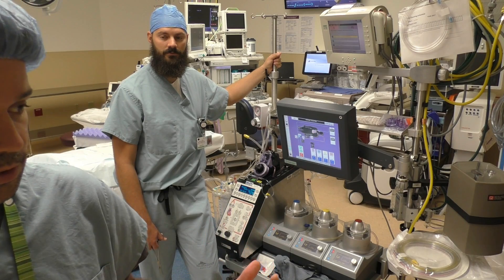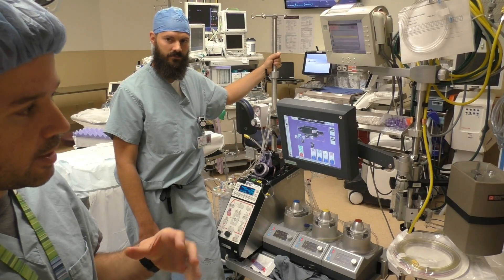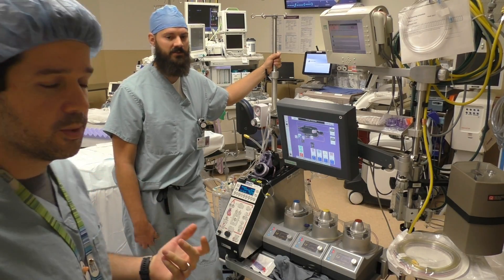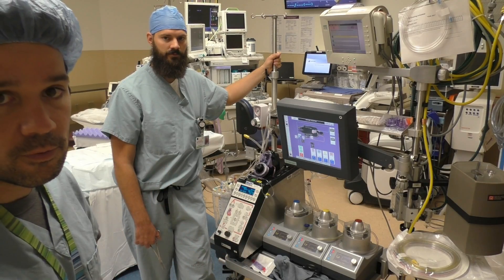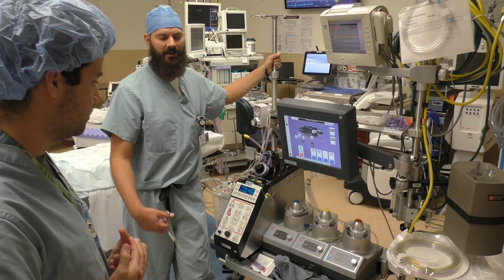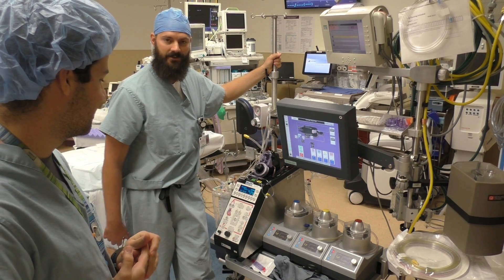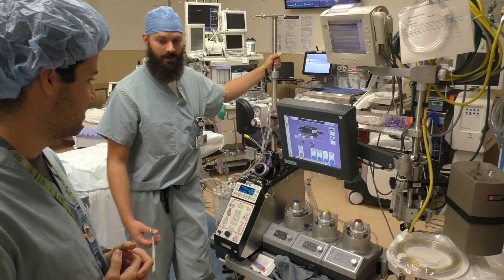At the end of our heart procedures there's a lot of air left in the heart because we have to open it up. We do our best to flood the field with CO2, but there's still a lot of air in the heart and you'll see a lot of air bubbles after we close the heart up. So we have a vent line in place in the aorta to vent all that air out of the heart before we come off the pump. We try to catch as much air as we can — everyone knows that air to your brain is not a good thing. These lines look really simple, just one little tubing and a little pump, but they do a lot of good and make our job a lot easier too.